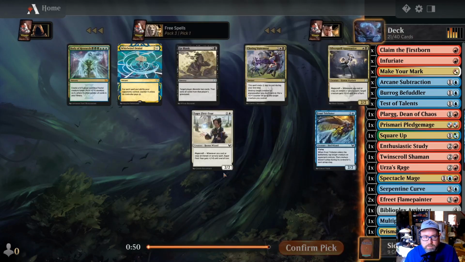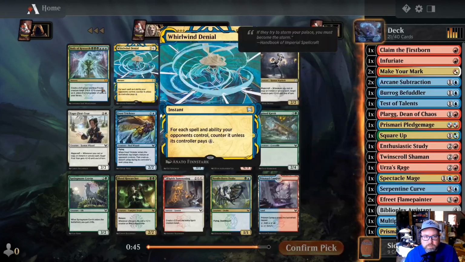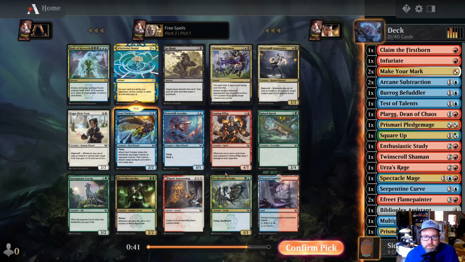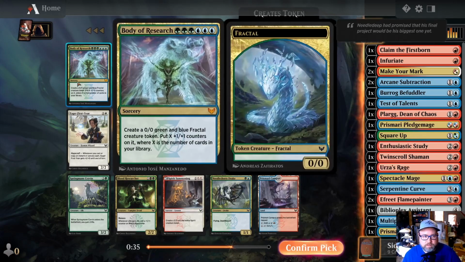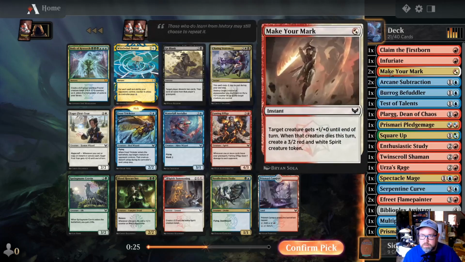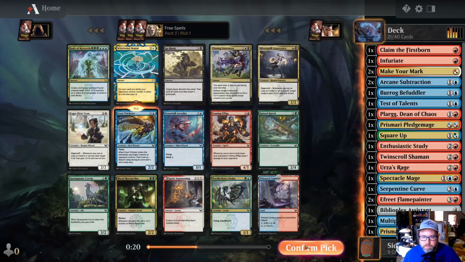Maybe Defiance is good too. Body of Research. Oh. Should I just take it to deck build? We got Frost Trickster here. And Spirit Summoning. Huh. The fun card. We're just gonna pass it though. I like the Frost Trickster for these aggro decks.